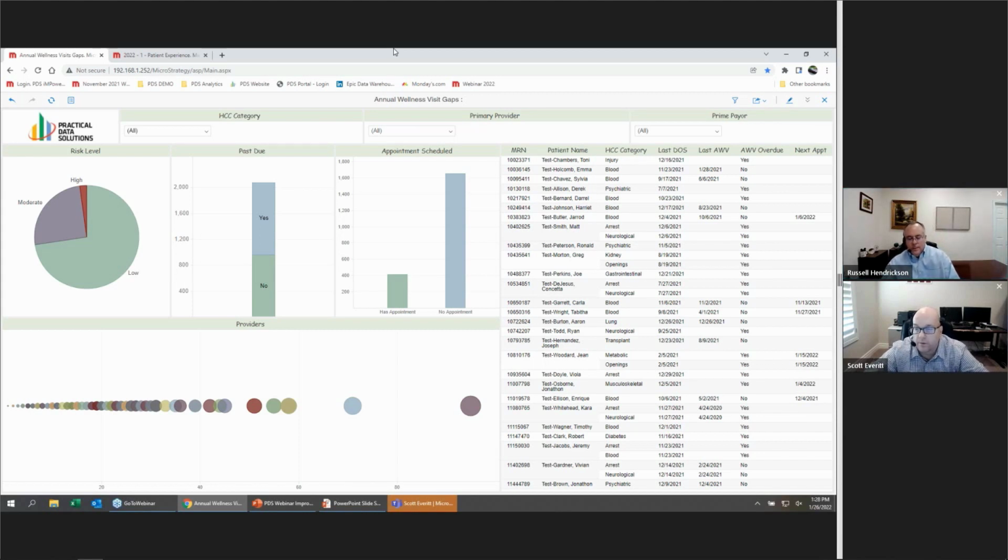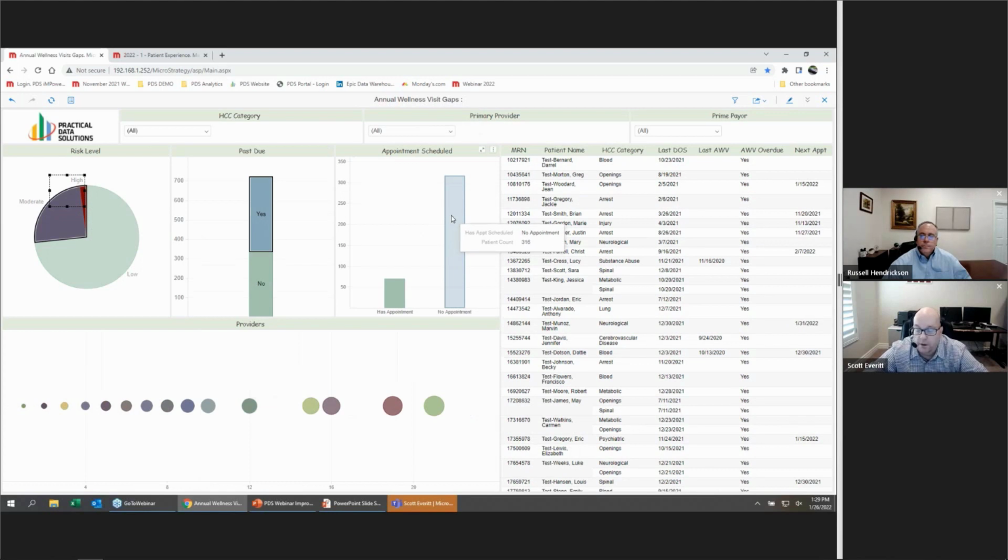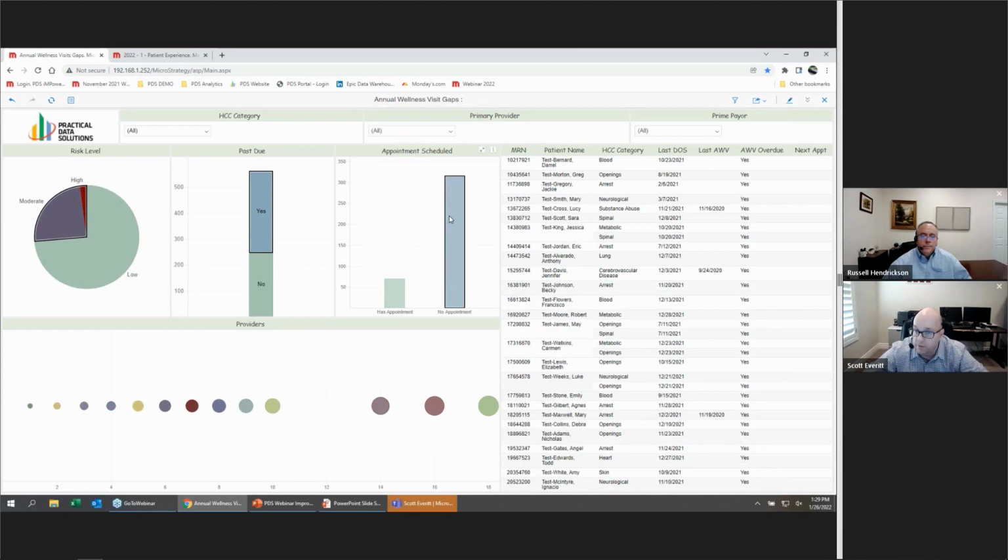Yeah, and this is something where what we're looking at is, are we getting patients back in to manage their chronic care? We can look at it from a standpoint of when was the last time they were in just to see us, and are they getting annual wellness checks? So we can look and see who's past due for an appointment. We can focus in, if we want to, just on our high and moderate risk patients, but really what we want to understand is, if they're past due, do they have an appointment scheduled? If they don't have an appointment scheduled, I'll tell you this, when we talk about ease of scheduling an appointment, if the staff is being proactive and reaching out to the patient rather than the other way around, again, it makes them feel cared for and seen as an individual.